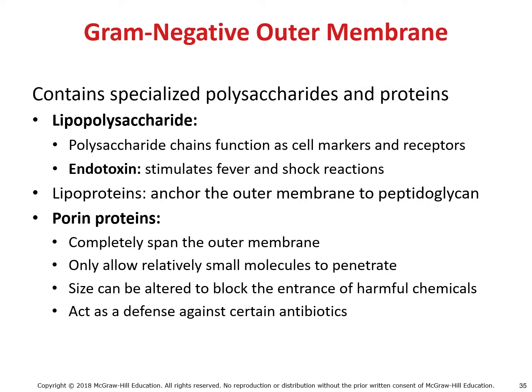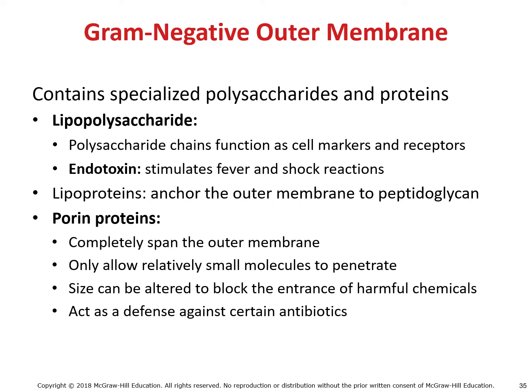Gram-negative bacteria do have important features that we should probably point out in their outer membrane, and that's typically going to be something like LPS or lipopolysaccharides. Lipopolysaccharides are going to be used as recognition markers, really primarily from our immune system. They're also going to help stimulate fever and shock reactions because they are themselves endotoxins. So whenever our body sees LPS, we view it as a threat and start to have essentially panic from the immune system that could result in shock and death. That's literally how toxic shock syndrome works.